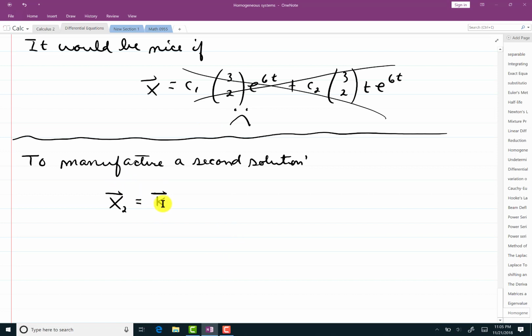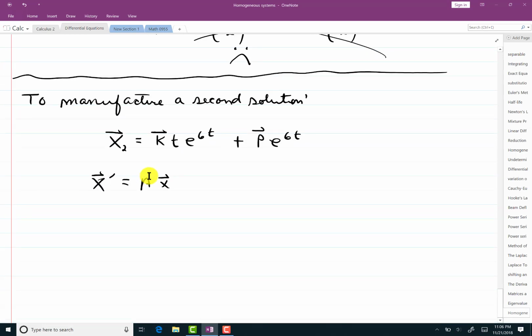But my next one then will be k t e to the 6t. So there it does happen, it pops up in there. This has to do with the number of operations and combinations of operations for all the possibilities that you have to consider for something like this to happen. This is how we generate a second solution, in this format. Now the general format of our equation looks like this. I mean to take this and substitute it into here and here.